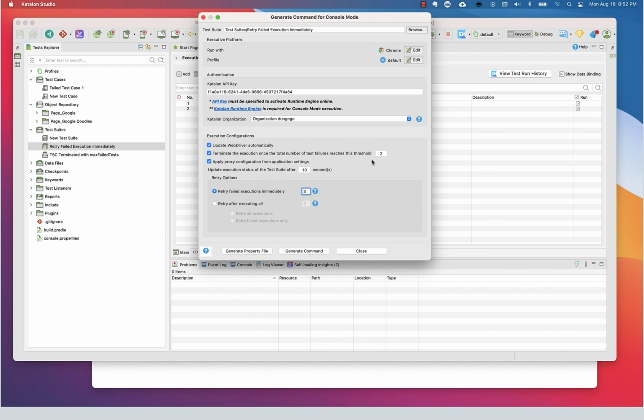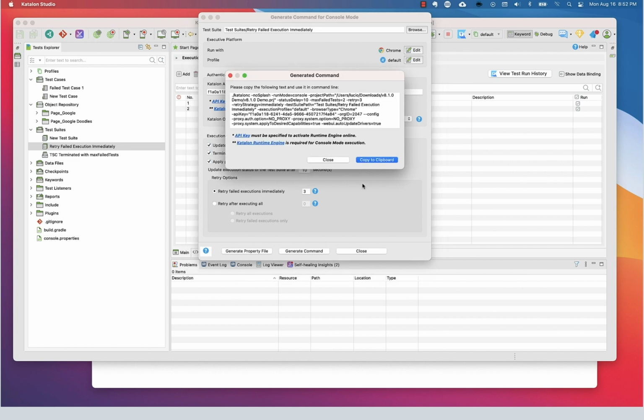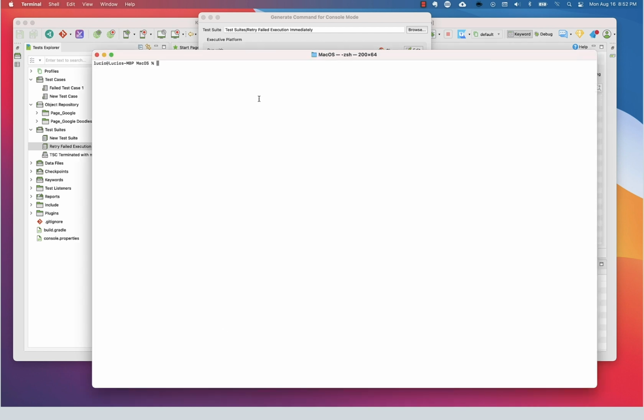So what we're going to see is that the one that passes is not going to do anything. And for the other two, it's going to try three times and see if it can apply some sort of fix. And then it's going to tell us, you know what, we're done. This thing is failing. Go ahead and check it out and see what is going on and go back to the testing. So in this case, I'm going to generate the command that I need to use on my terminal or your command prompt, depending on the operating system that you're working with. I'm going to copy that on the clipboard and go back to my terminal.